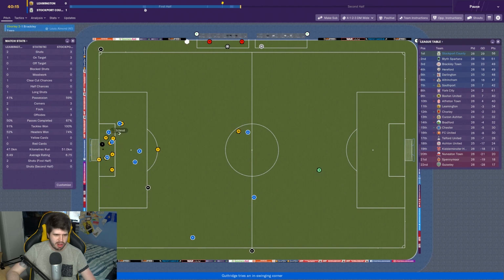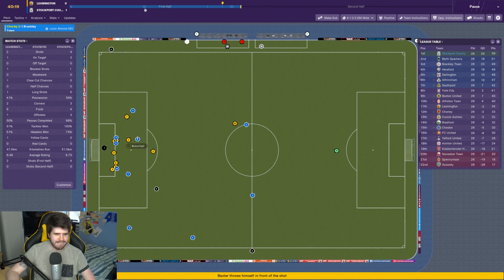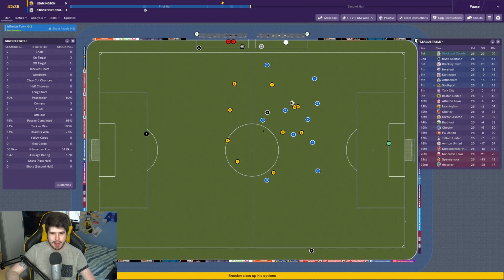Oh, here we go. Gutteridge ball. Schmoll knocks it down. Butterfield! Oh, puts it around the post. I totally forgot Butterfield was even playing. That was a good opportunity for us to maybe make it 2-0 there.